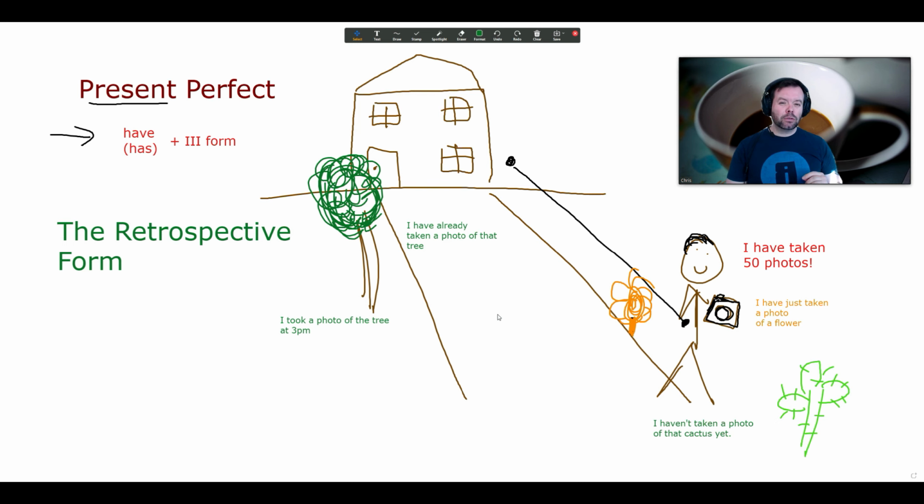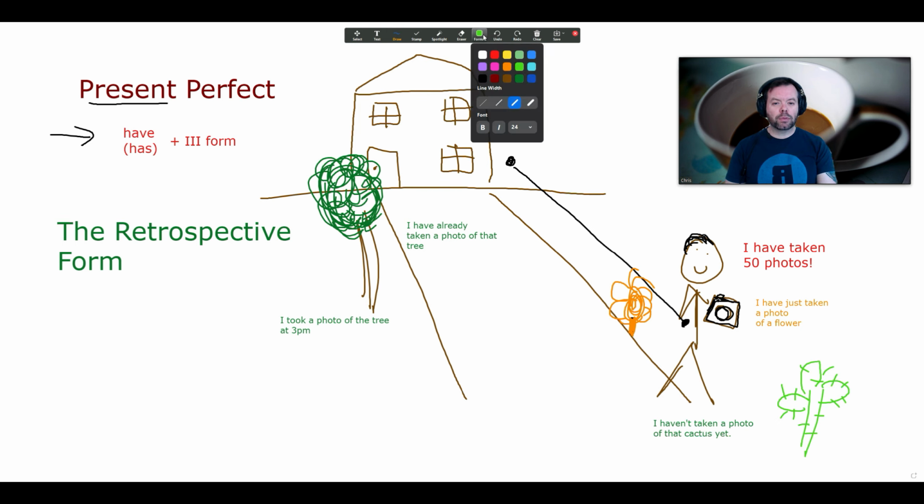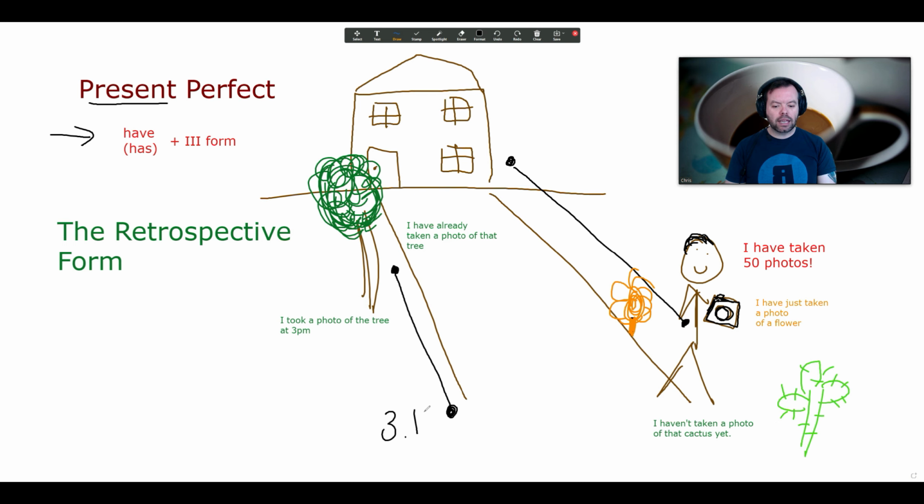But we can still use time references a little bit. Let me show you what I mean. You probably have the idea already. So let's say there is the picture of the tree at 3 p.m. and I continued walking and here we are at 3:15.